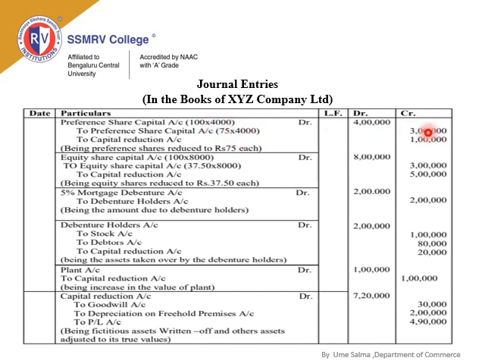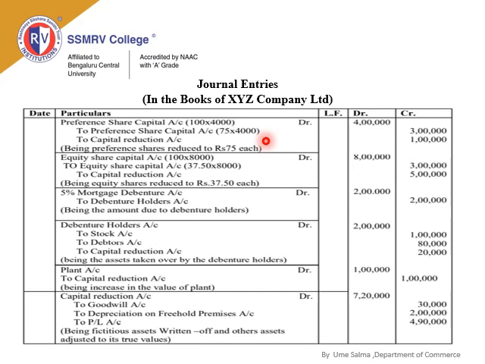Here it has been reduced and the amount comes to 3 lakh. So after passing this debit and credit with the old and new, you are getting 4 lakh and 3 lakhs. The balance shows 1 lakh, so this is to be transferred to the capital reduction account and shown as a credit entry to capital reduction account of 1 lakh rupees.